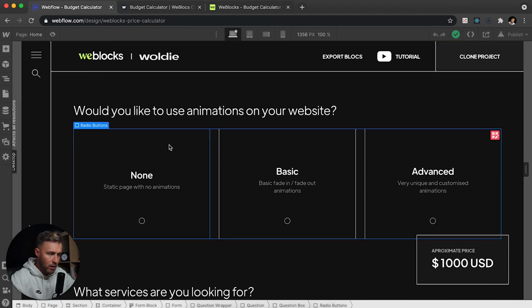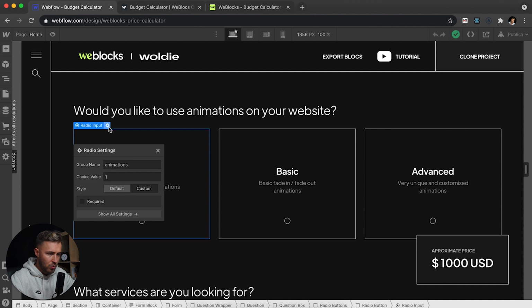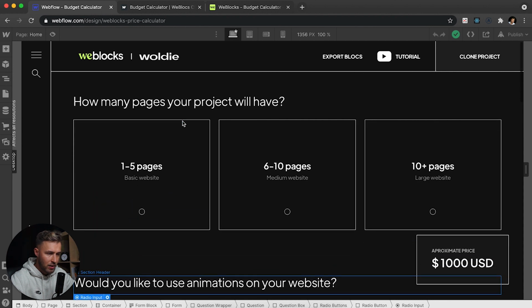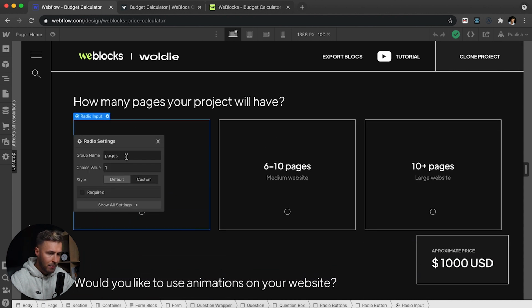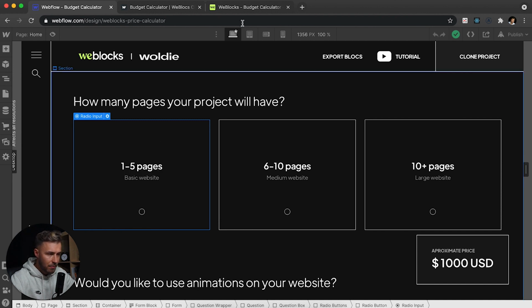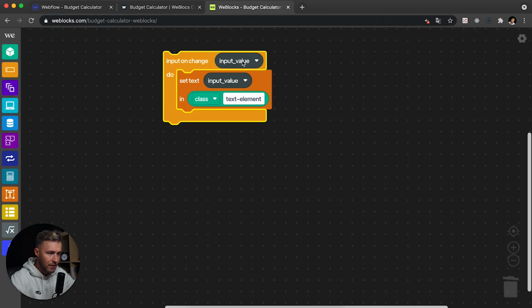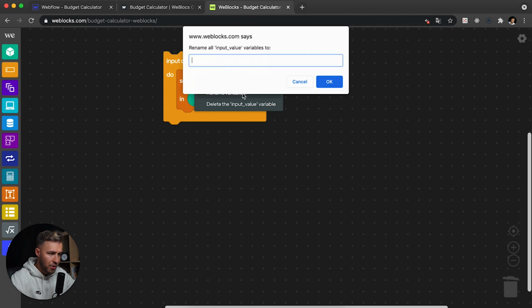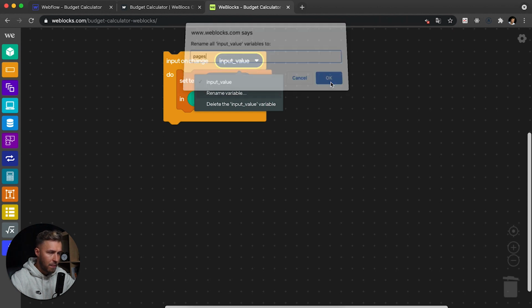We need to check first what the name of this input is. The first one has the name pages. I copy this name, and I paste it here in the input on change. So I click rename variable and I paste pages.